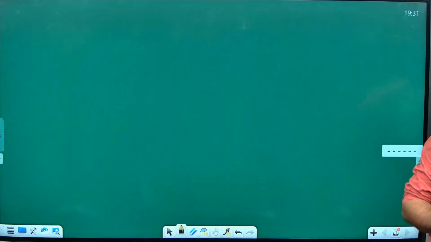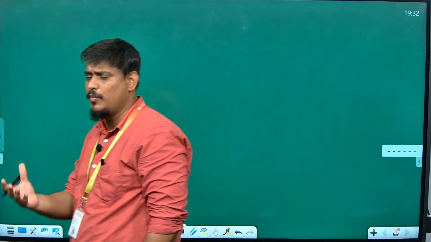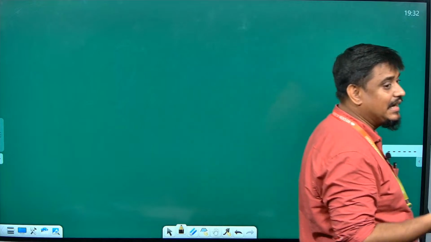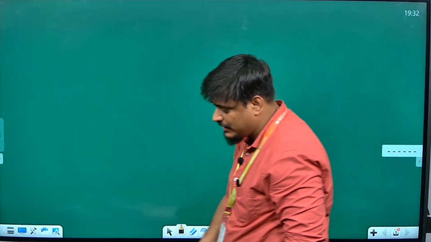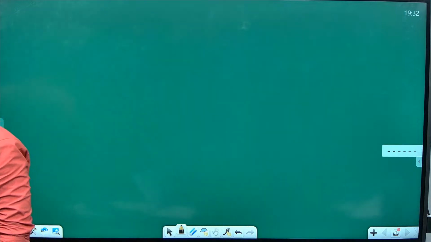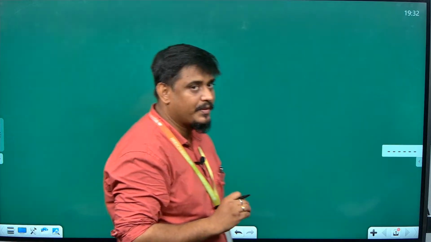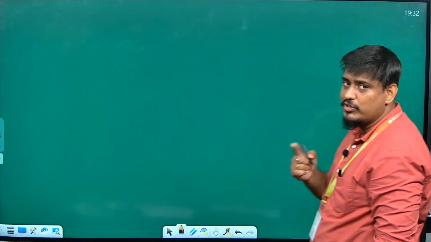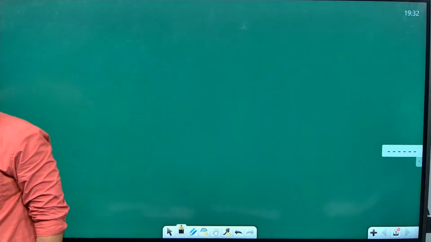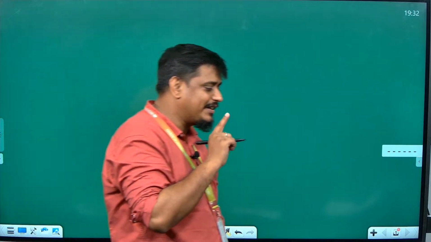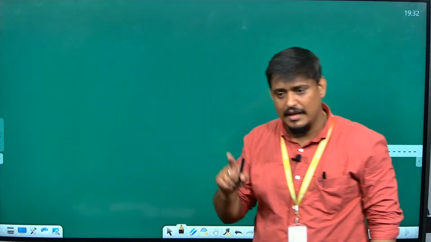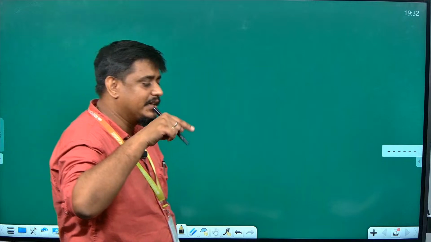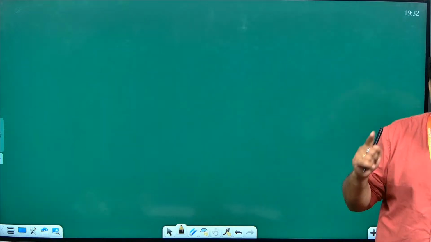And in current electricity, we have finished a big amount of part in the previous class where I talked to you about what is the meaning of drift velocity, what is the relationship of current with drift velocity. I told you drift velocity is minus e tau E by m, where negative sign indicates that electrons get drifted in the opposite direction to electric field, and small e is the basic elementary charge 1.6 × 10^-19, capital E is the electric field, tau is the relaxation time, which is the average of all the time of successive collisions, and m is the mass of the electron.